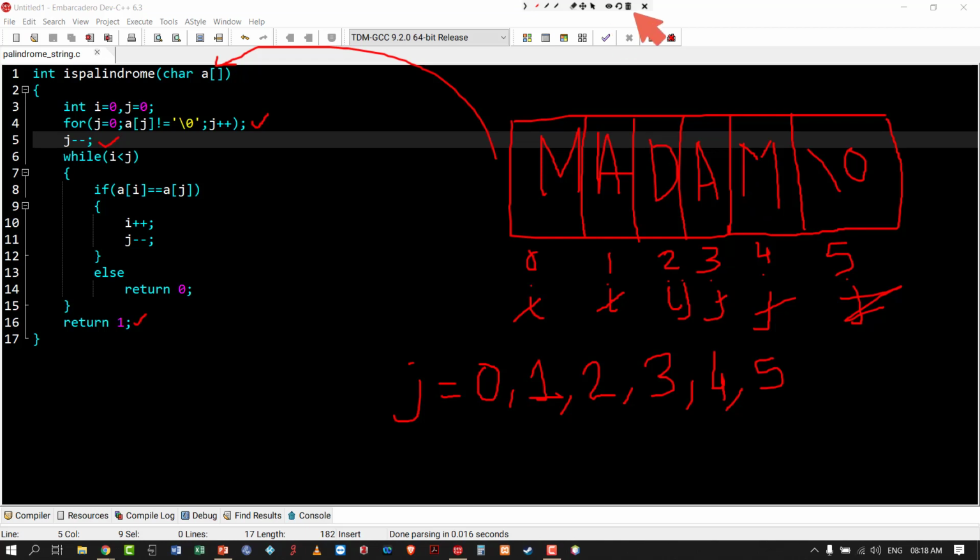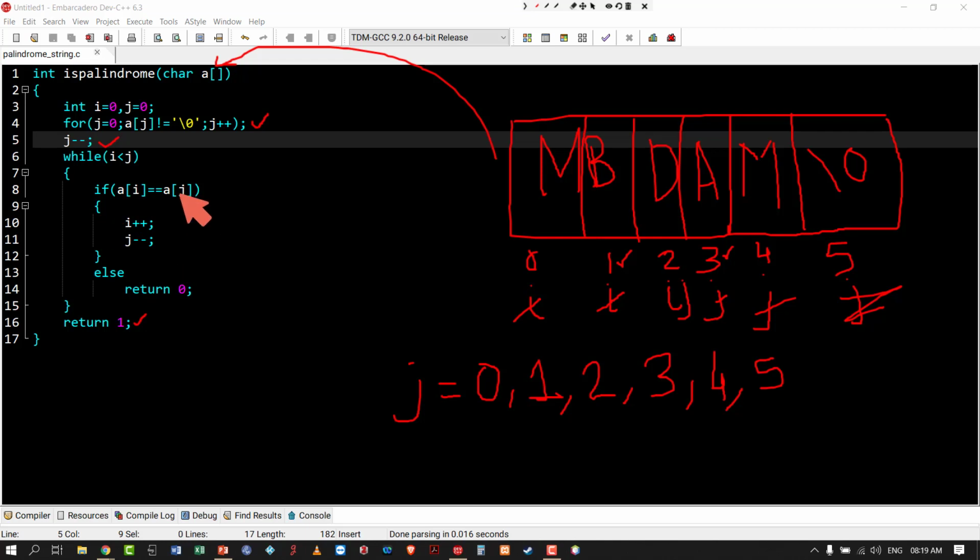So I am just changing one of the characters. And I am just writing B here. Here initially this m and m will be equal. At that time I plus plus and j minus minus will execute. So I will be pointing to 1, j will be pointing to 3. The condition is true, 1 is less than 3. Then what happens? It will test the condition.